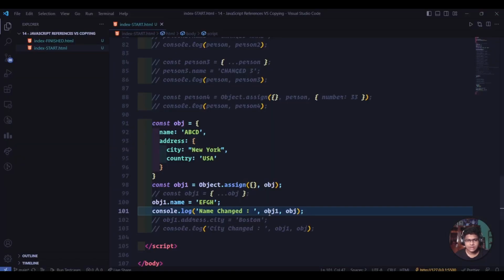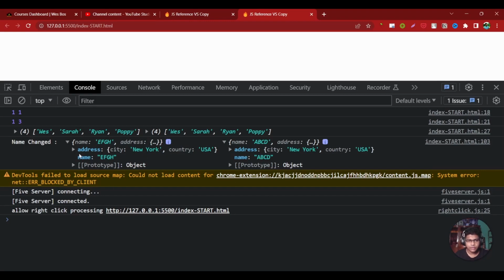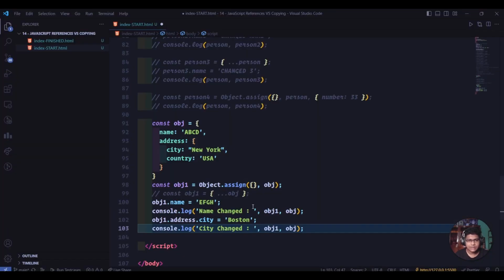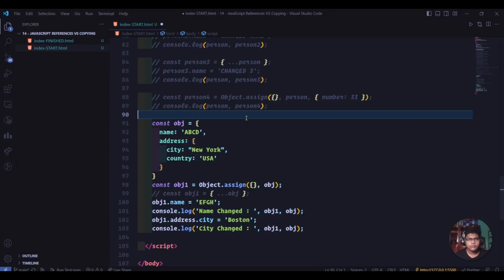But if I change the city, that means the second level object inside the object, and see the result. Now what happened is, oh, I haven't saved that.